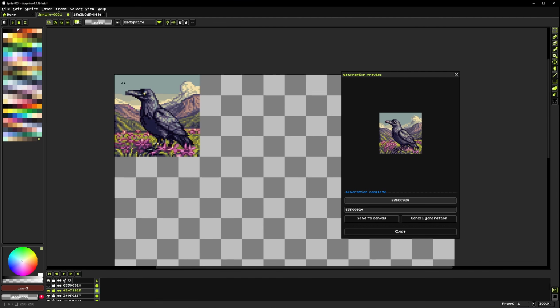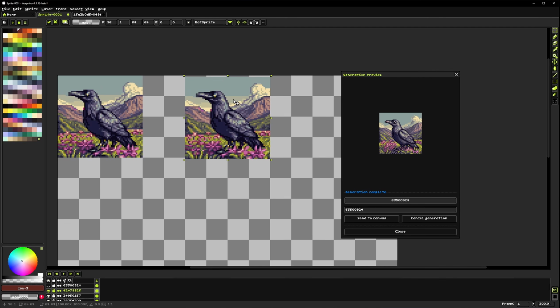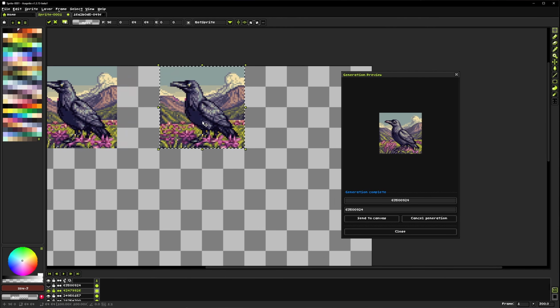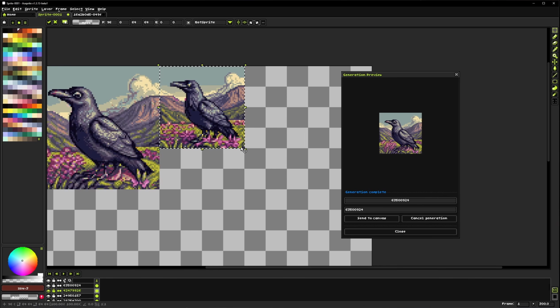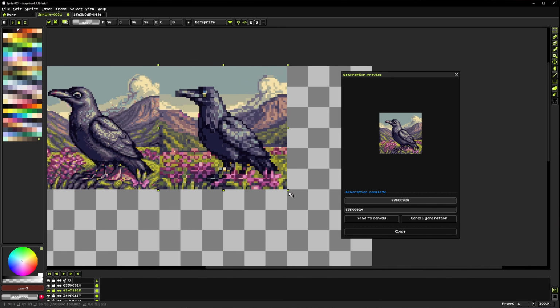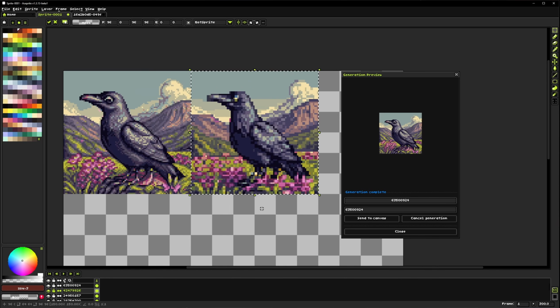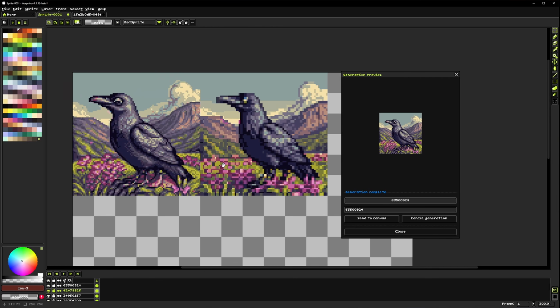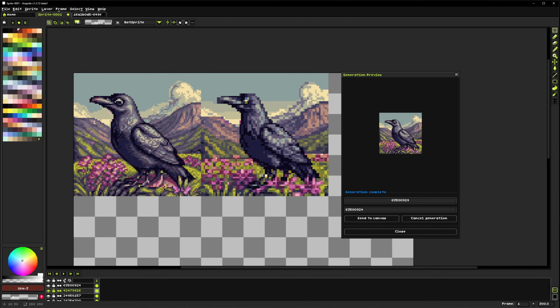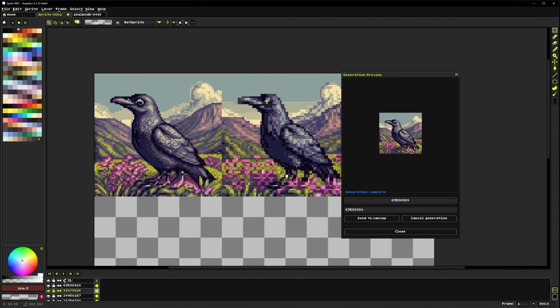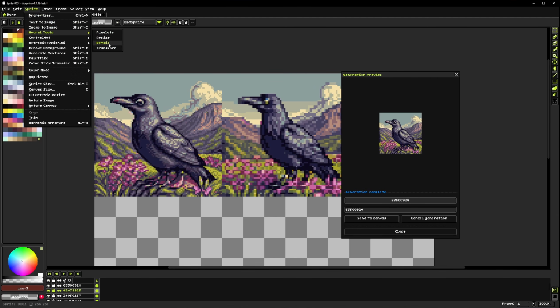Now, if I were just to take this image, and I'm going to copy it over here, and I wanted to resize it, yeah, that's not great. So it's much better to process it in this way with the model than it is to just try and resize it manually. So that's what Neural Resize does. What's the next one here?